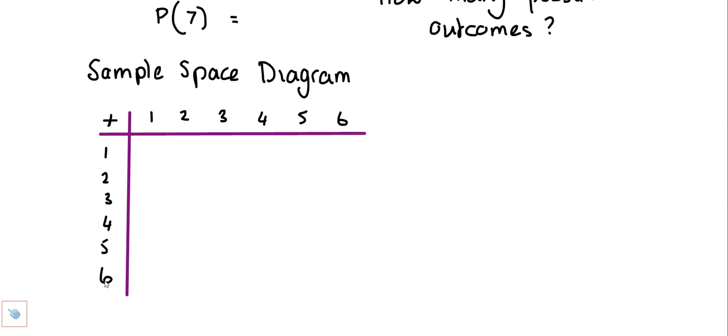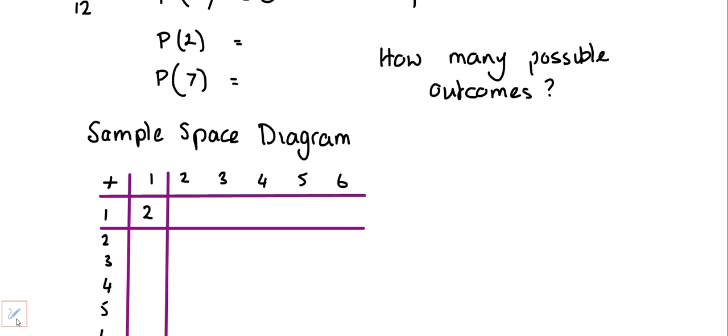So if I want to know, for instance, how many 2s am I going to get? Well, you work out the number of ways of getting 2. So 1 add 1 will give me a 2. Is there any other way of getting a 2? No. So if I go back up to my probability of getting a 2, I know there is only one way of getting a 2. But what are the total number of outcomes that I could get?